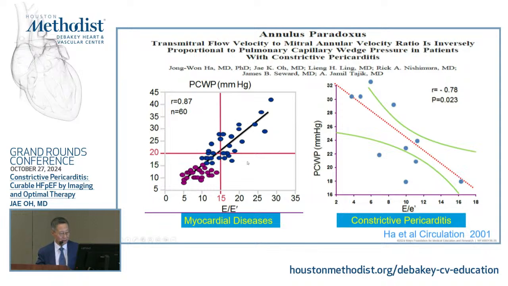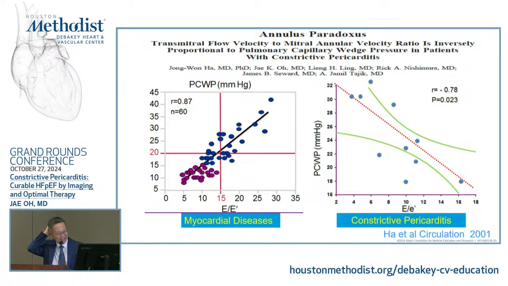I think this is Dr. Nagwe's data. And then he said, well, it's interesting. Constriction is completely opposite. Because the worse the constriction, actually the E prime velocity is higher, so that E over E prime gets less. So it's almost opposite like this. But he had only 10 patients, and he said, well, can we have these 10 patients published?